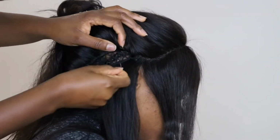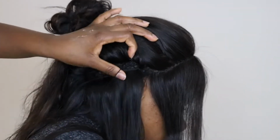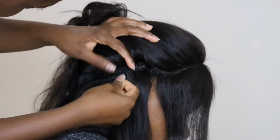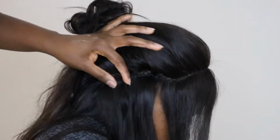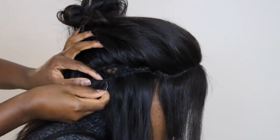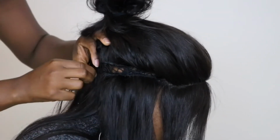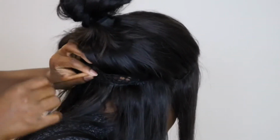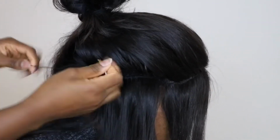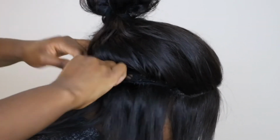So once again, we're going to keep sewing to the back. Sew the wig onto the back of the braid that we took around the back. Once you're done sewing, you will just find the other needle, because I didn't cut the other needle, and tie it together and cut it. And here's where you tie it together. Tie a knot three to four times and just snip it off.